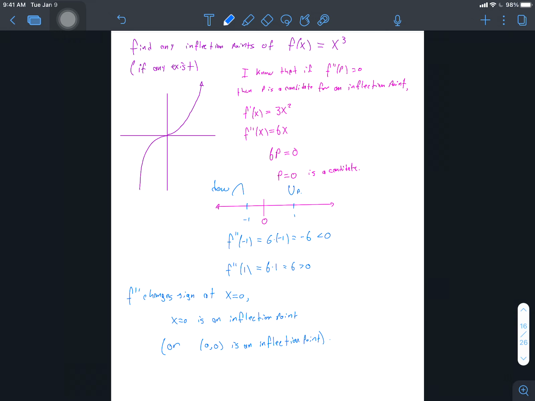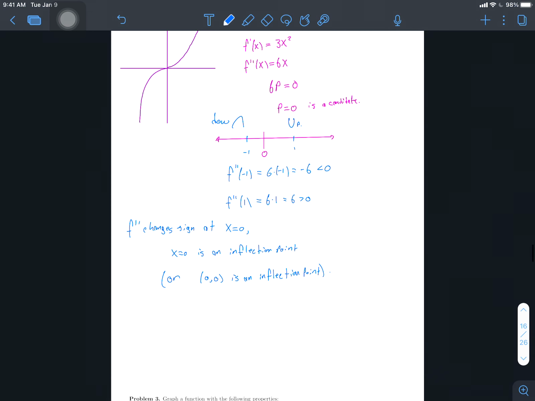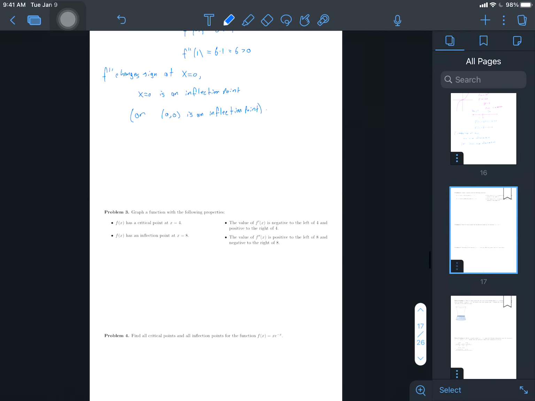Any questions about second derivative? Yeah, Brendan. So the same would apply for a parabolic function, right? There would be an inflection point at 0, 0 because it's changing. Well, not for x squared. For x squared, its second derivative would be 2. So that function is concave up everywhere. So no inflection points. But for example, let's see an example of a situation where we can have a candidate which doesn't pan out to be an inflection point.